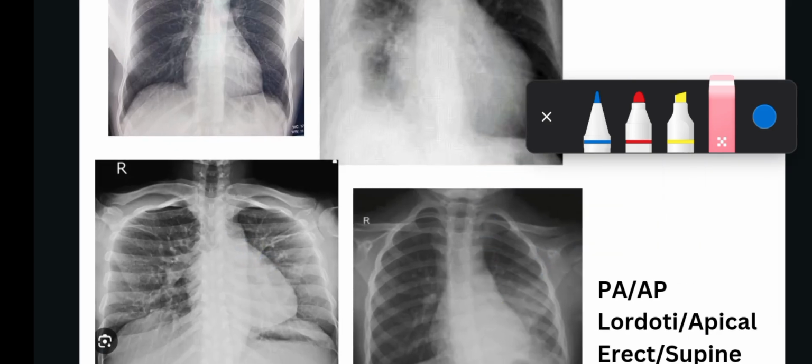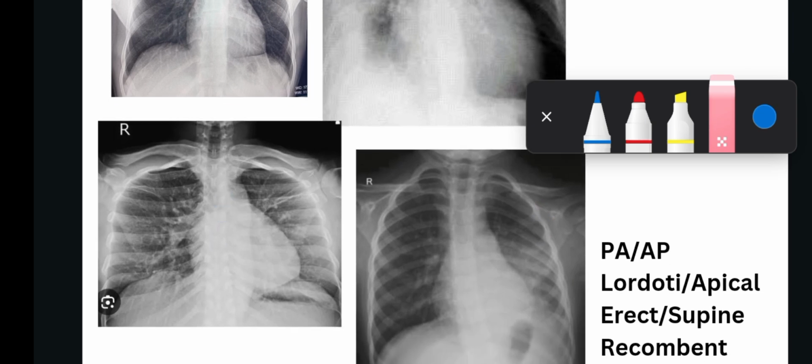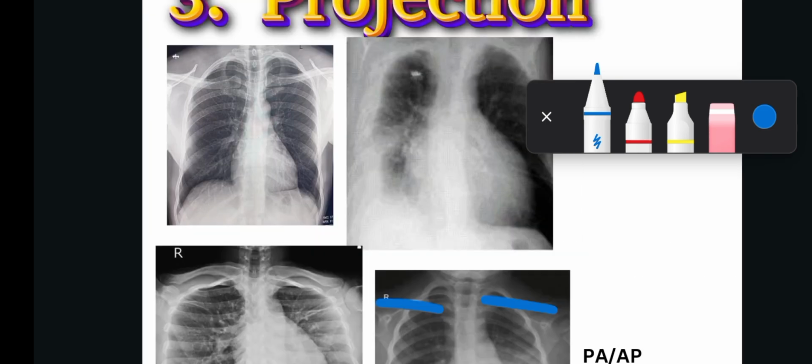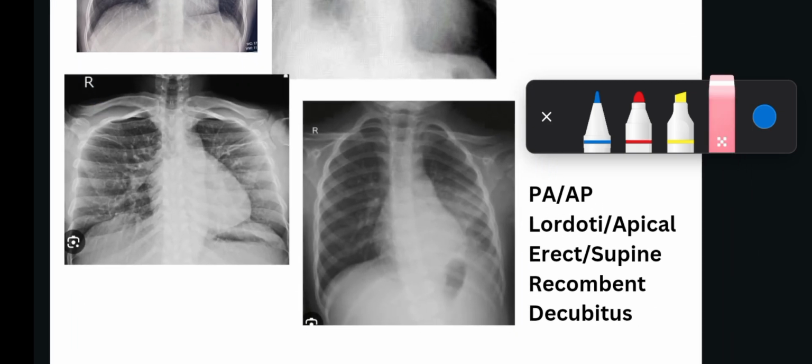Then we'll look at this other one, this one down here. This is an AP chest. In AP chest, what helps us identify is that the clavicle is straightened, is not curved. Like in this other normal PA, you see the clavicle is curved. See the curvature of the clavicle is maintained. So we don't see that in AP chest. So the clavicle is straightened.